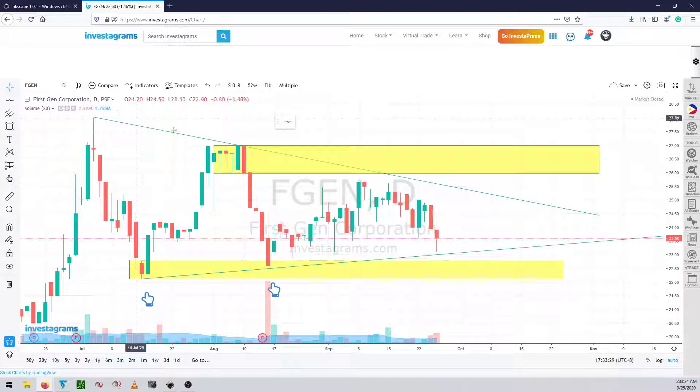Our last stock is FGEN. FGEN on the other hand — I would say it's a wedge. Ever since from here, strong downtrend, buyers bought this area, it went up strong, could not break these sellers here, went strong down. Now it is on a range but buyers are having higher highs. Unfortunately it was not able to break the 25.65 area, tried again, could not break above, so people got tired — that's why there's a sell-off now.